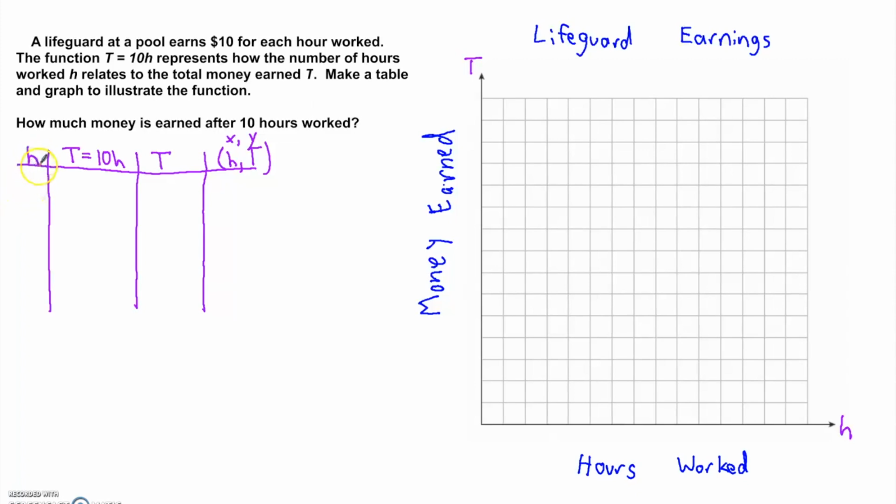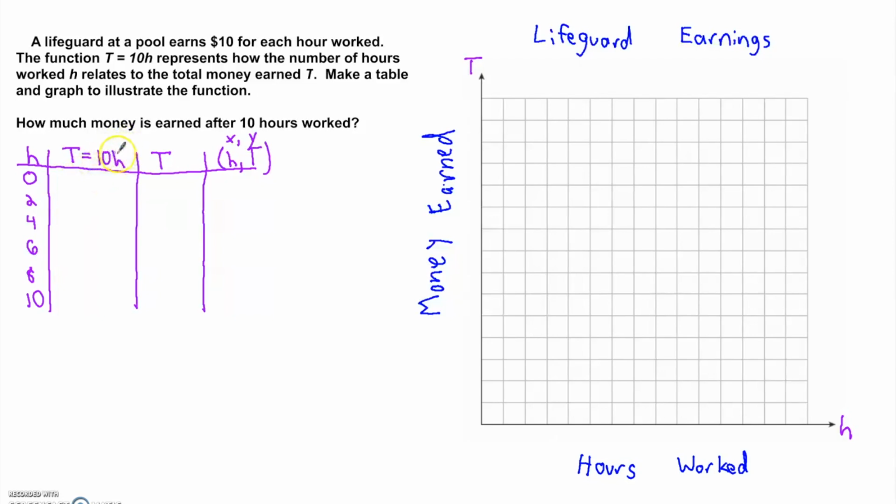So what H values, what hours do we choose? Well, I used a first quadrant graph here because we're not going to be graphing things with negative H values or negative T values, right? We're making money, so that's a positive Y value or T value, and we're working positive hours or 0 hours, which would be a positive H value. So I'm going to choose numbers like 0 through whatever we want. Now the eventual question says how much money is earned after 10 hours. So I'm thinking let's go up by 2s so that we get to 10. So 0, 2, 4, 6, 8, 10 will be our inputs, keeping in mind that we could have plugged in any positive hourly value there.